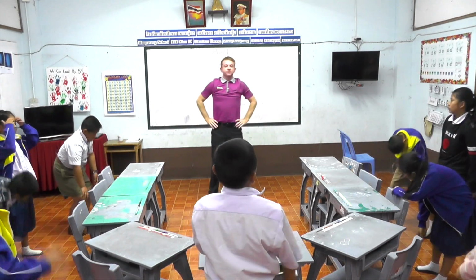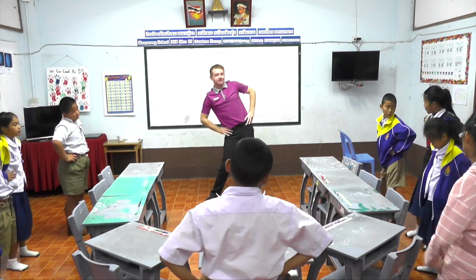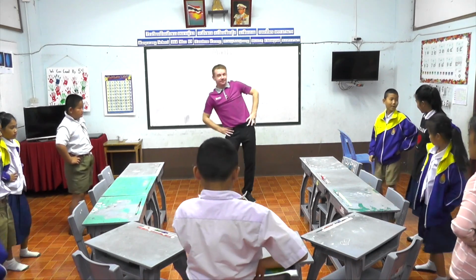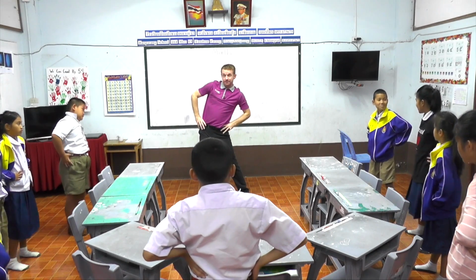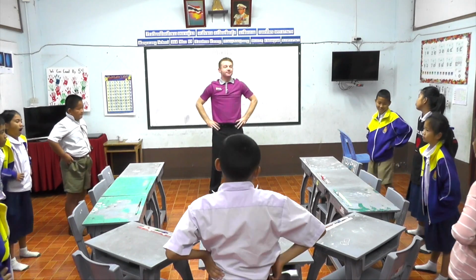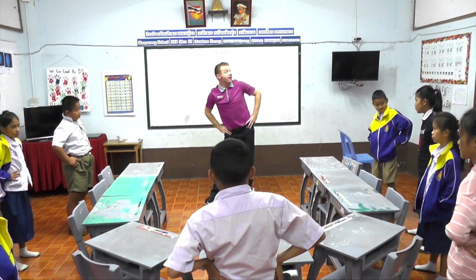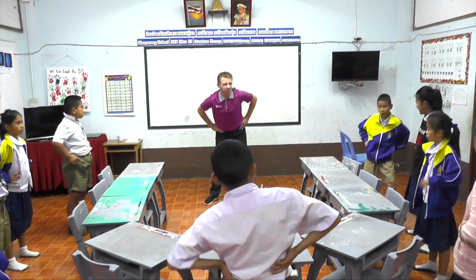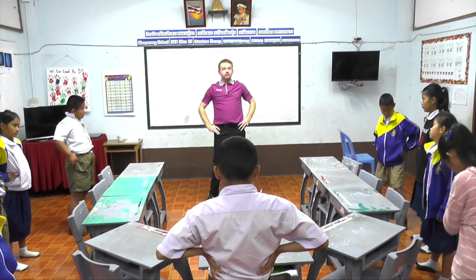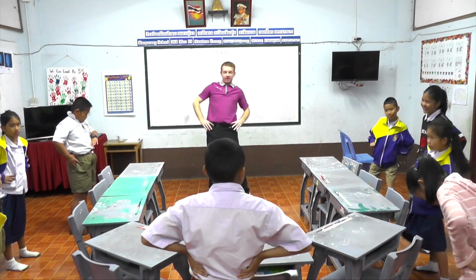And then hands on hips, let's have a wiggle side to side. Stop, and another wiggle side to side. Stop, forwards, backwards, forwards, backwards, forwards, backwards, and stop. And now we'll go round and round, and stop. And then let's go back the other way, round and round the other way. Give our spines a nice stretch.